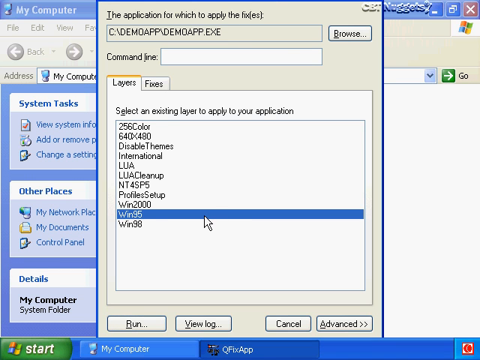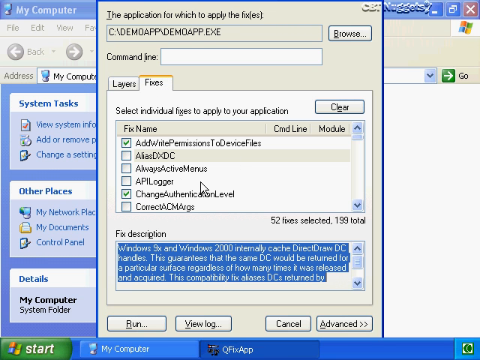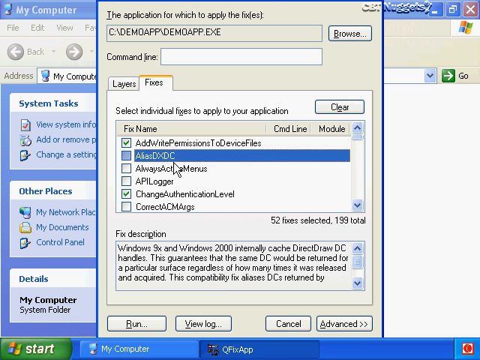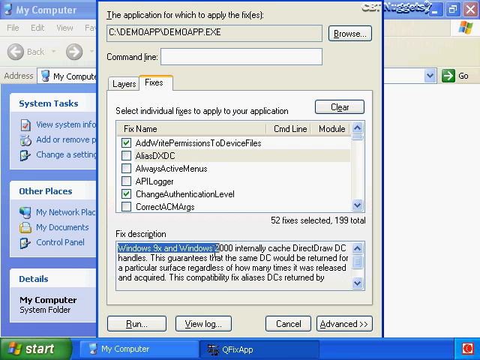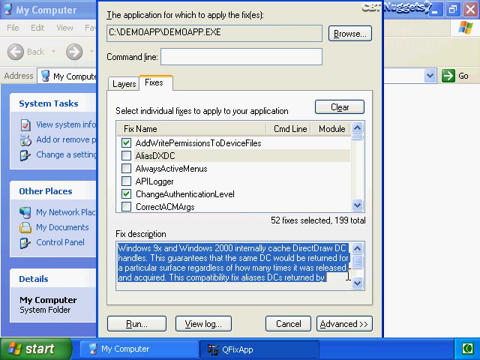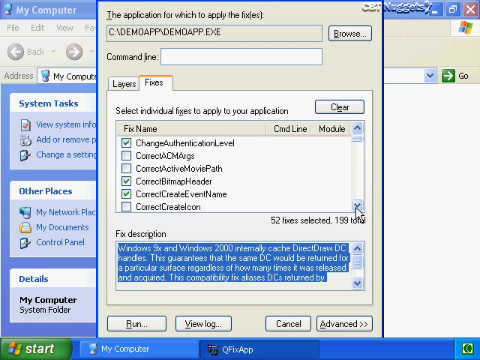So if we still encounter errors after applying a layer of fixes, the next step would be to apply fixes individually based on the error that you're receiving from the application. So you'd write down the error and then go through the fixes, look at the description of the fix, and try to match the description with the error that you're receiving. And this is really just trial and error. Just going through this list of 200 items here and seeing if you can get a good match to get that application up and running.